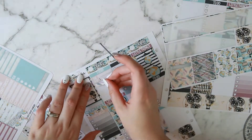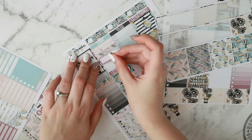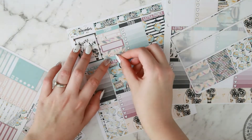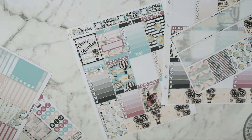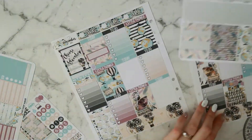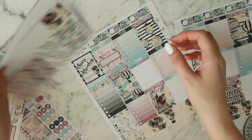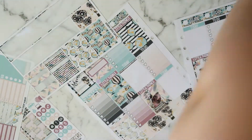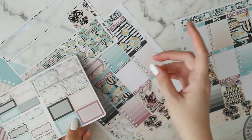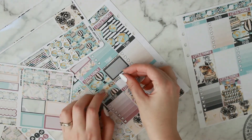I felt that back up because I wanted to fill in some gaps with washi instead of having everything crammed together — so a washi strip, then the quarter box, then a little more washi. Then I put in a little thing to mark that I had to change my Invisalign that day, covering up that little heart with my Peaceful Mind Design teeth sticker in light purple. On Tuesday I put in a little bit of washi and then a half box to mark that a friend came to visit, popping that in with a little coffee cup icon from the kit.